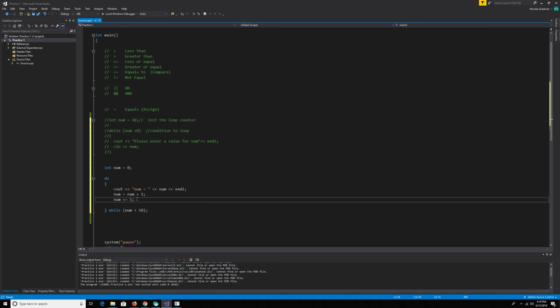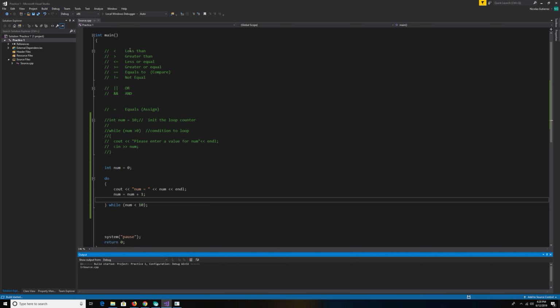Or what most people are used to nowadays is num plus plus. Num plus plus will increase by 1, whereas if you do num minus minus, it will decrease by 1. This plus plus and minus minus only works when you're modifying the value by 1. If you're not modifying the value by 1, this is not possible, and you would have to do it either this way or this way with the number desired, such as if you're increasing by 5s. Okay, so I'm going to go ahead and change it back to 1. Keep the traditional long style format.